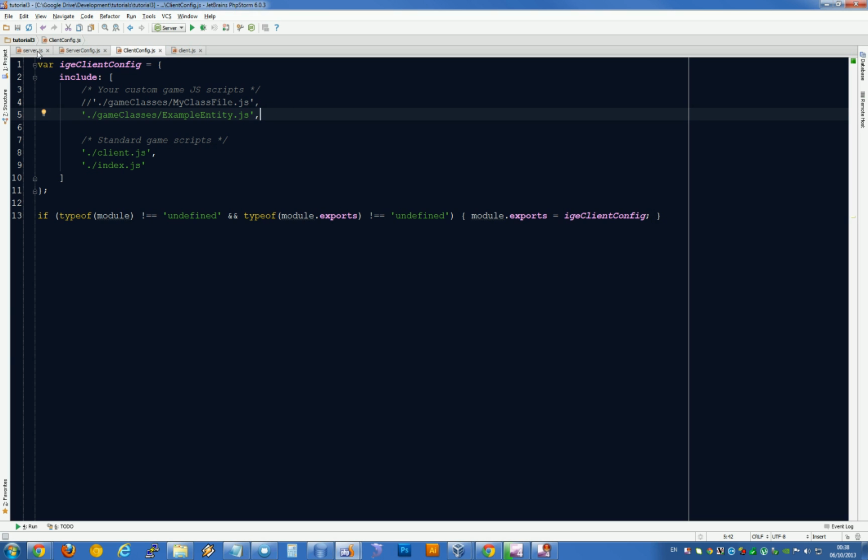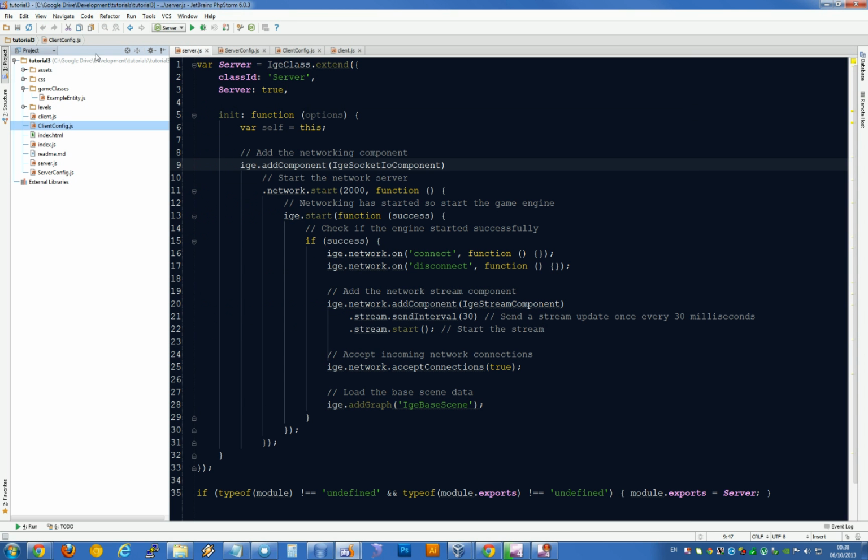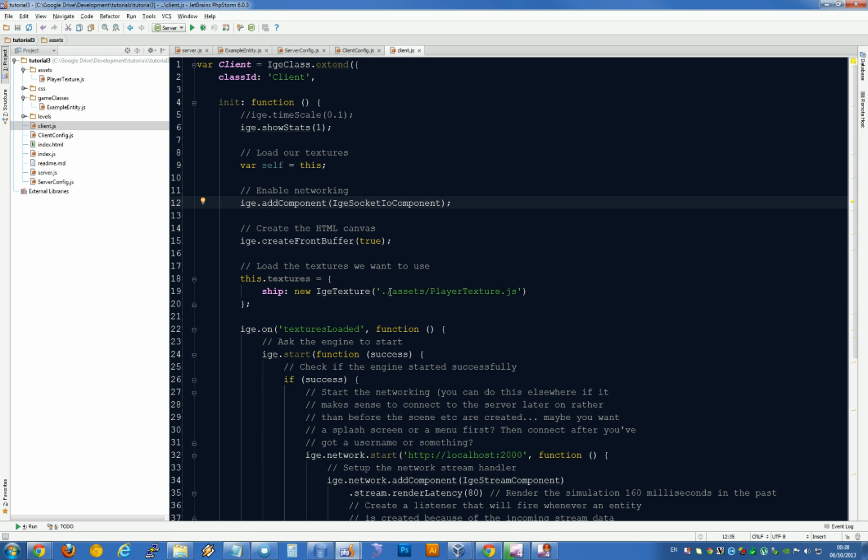Right, let's go back to our server.js, let's go to example entity. So in here you can see it's just a skeleton file at the moment. Right, let's go ahead and give it a texture, because we're going to be creating one of these in a minute and we want it to show on screen. I believe there's already an example player texture in the assets folder here, and if we go into client.js, I believe it's loaded.